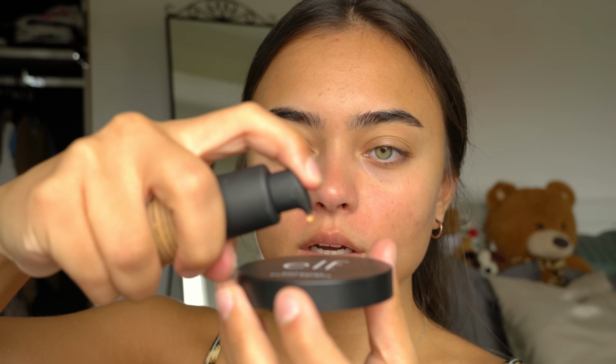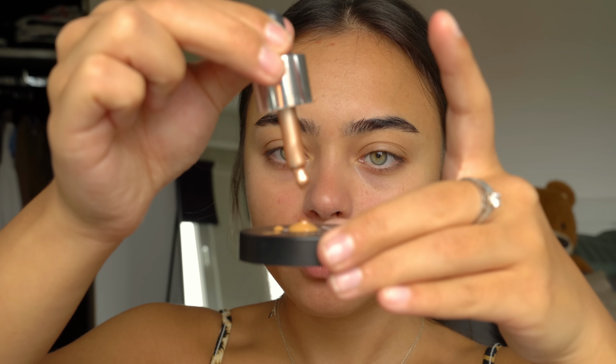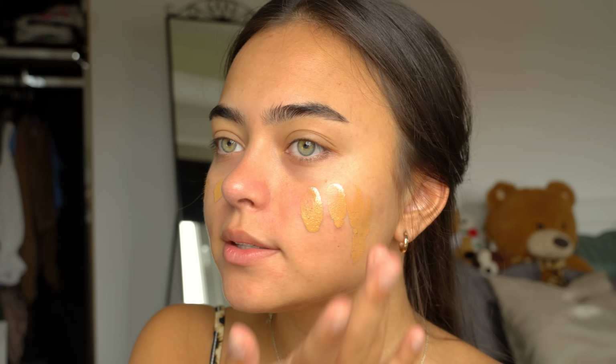I'm going for dewy skin today, so I'm going to be mixing in a couple of drops of the Iconic London illuminator in the shade Original in with my foundation. And the foundation that I'm using is the Ordinary Serum Foundation in the shade 3.0Y. And I'm just gonna do one pump of the foundation. And then because this stuff is really pigmented, I'm only gonna do one drop of the illuminator, and I'm just gonna mix it in with my finger, and I'm gonna dot this all over my face.